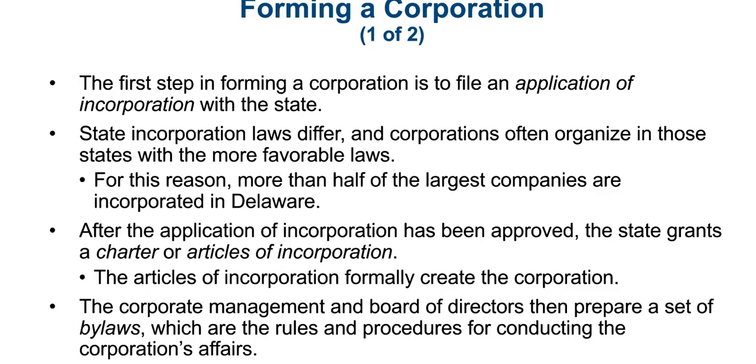Okay, so first thing you need to do is you need to apply to the state. Arizona's really super easy to go in and apply. Really easy. I think it costs like 10 or 12 bucks every year to go in and renew your corporate establishment. It's so easy. It's not even funny. Okay, so once you go in and you apply, the state gives you a charter of articles of incorporation, and then you prepare your bylaws.